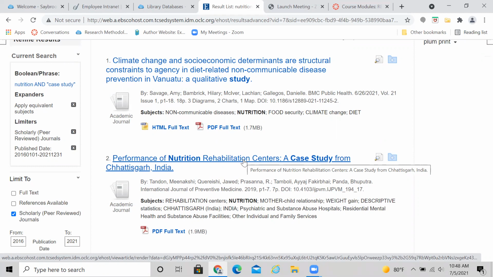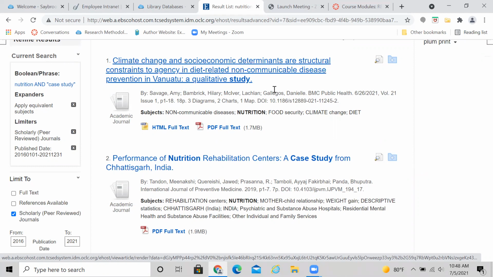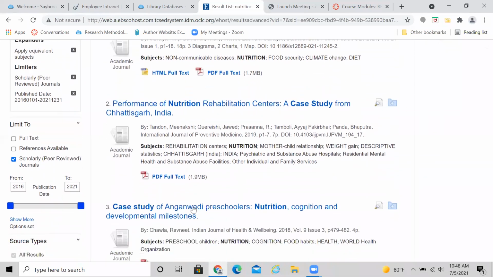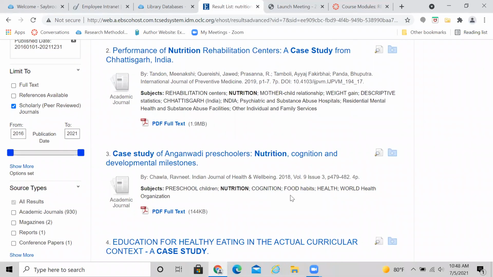So now after that, what I could do is click on any of these articles that I might want to read. The other thing I could do, if I'm thinking about just gathering keywords at this point rather than finding articles, is look at these subject headings and see what is listed in that section of several of these different articles. Like here's one, maybe I wanted to look at food habits or health or things like that. And then I might want to keep a list of all the different search terms or these subject headings of what the databases are calling things. That way, I know how I might want to narrow down my focus as well.